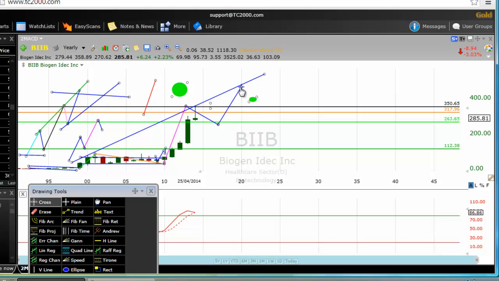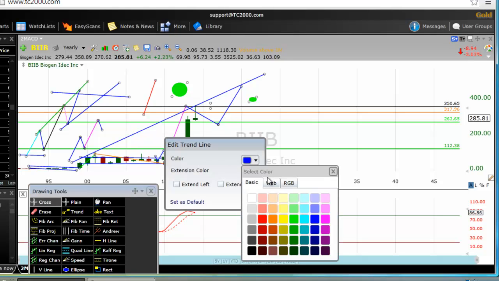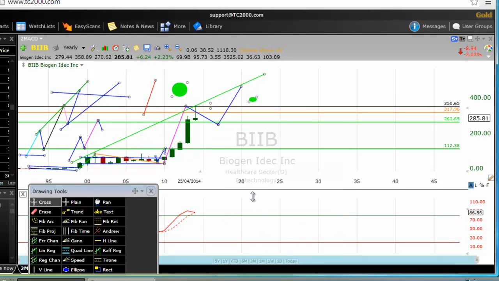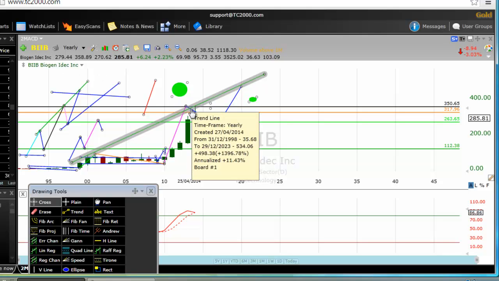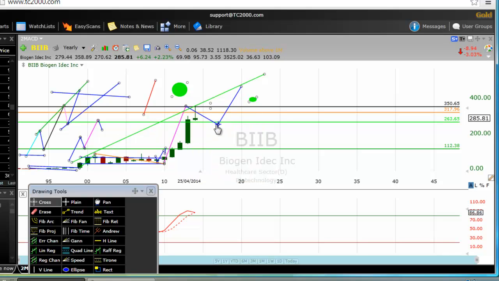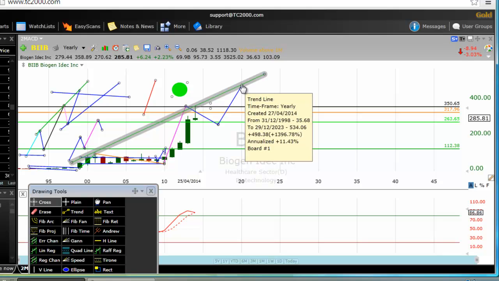So we will expect the fifth wave to find a resistance somewhere, if I color it also in green, like I did before on the monthly chart. We will expect the fifth wave when the fourth wave is completed, because the fourth wave is not yet completed for this stock on the yearly chart. Repeat, yearly chart. Do not forget, monthly chart, different pattern. Yearly chart, different pattern. Minor waves, higher degree waves. So when the fourth wave is finally completed for this Biogen stock, how do we forecast the fifth wave? We will expect the fifth wave to find a resistance somewhere along here.